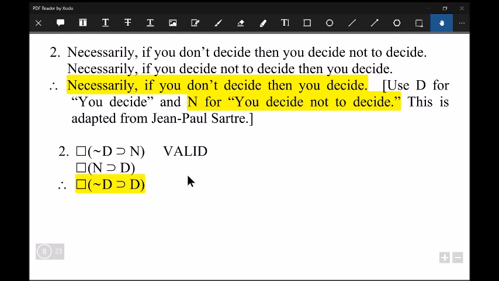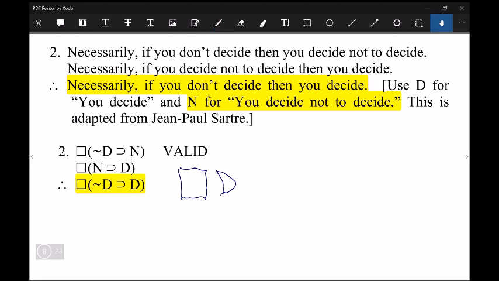I think that just means necessary that you decide. Like decision is inescapable. We are condemned to be free. This decision is necessary. You've got to decide. Okay, well, thank you. Yeah, that's right. It's just the box, not box D. It's necessary you decide. So he could have written it the simpler way.